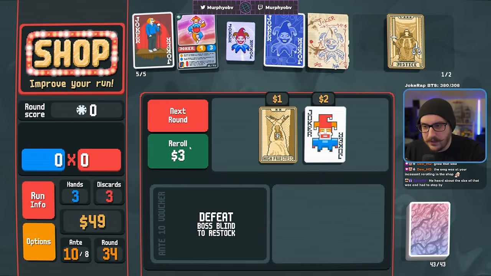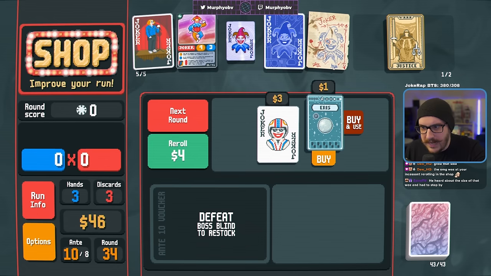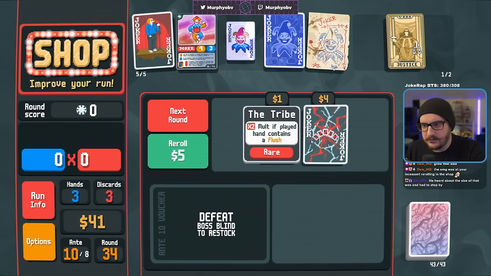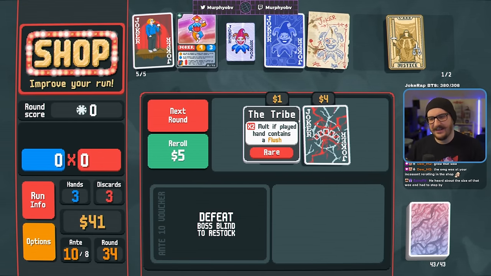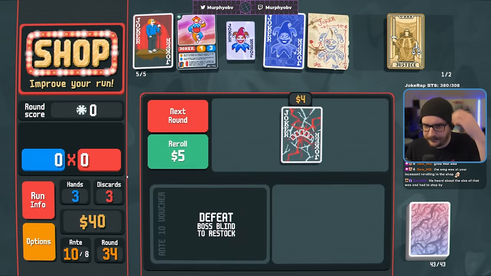My incessant re-rolling the shop. What are you talking about? I don't re-roll the shop all the time. See, this is what happens when you re-roll the shop. You get a dollar for an heiress. This is why we re-roll the shop, chat. Oh, I thought this was the four of a kind one for a second. I got so excited. I'm gonna go ahead and take you two for a dollar. I'll buy that for a dollar.